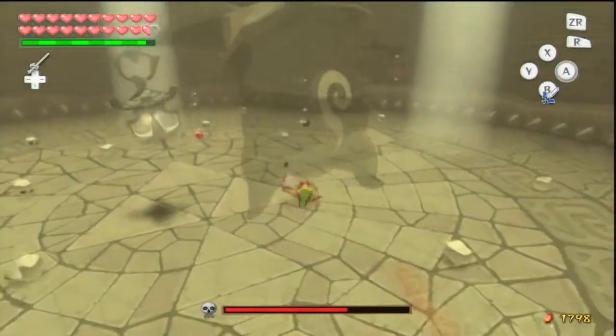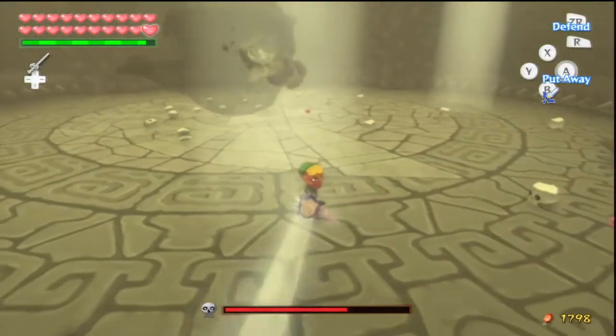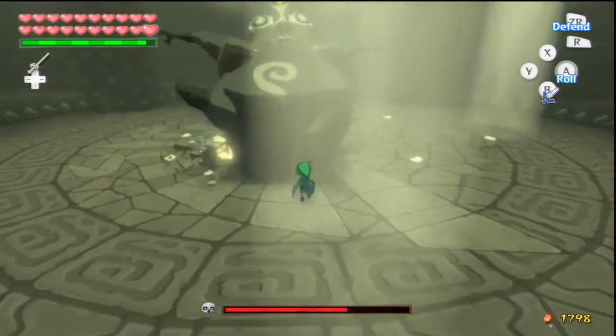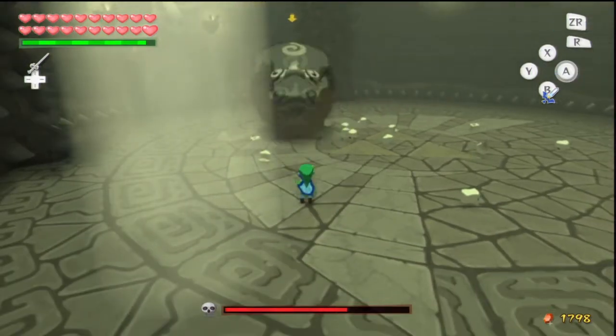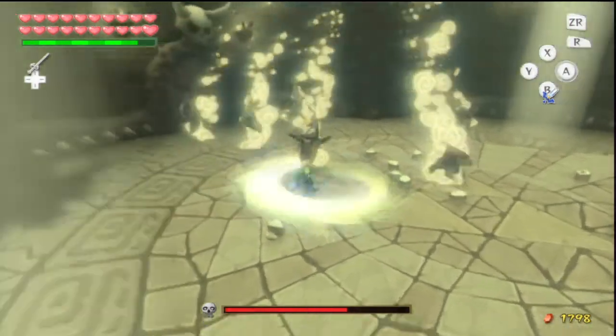So let's go ahead and grab our hearts here. Avoid his fire breath. Use the mirror shield to stun you. Make you visible. Pick you up, Mr. Big Poe, and throw you at the wall. Charge up the hurricane spin, and let her rip.